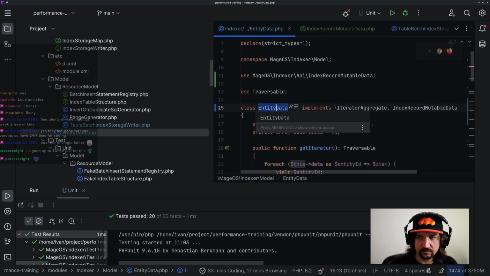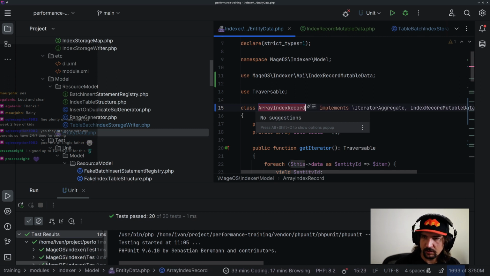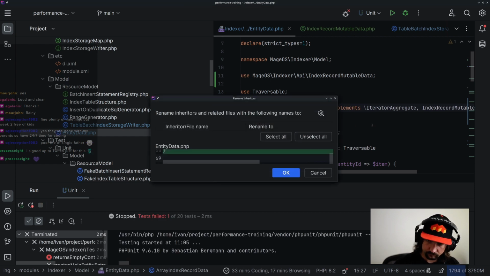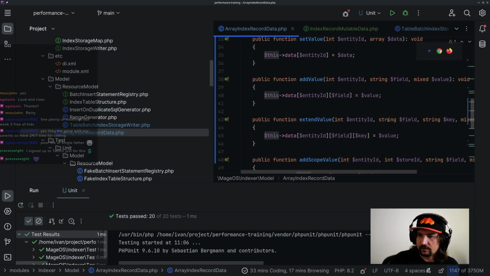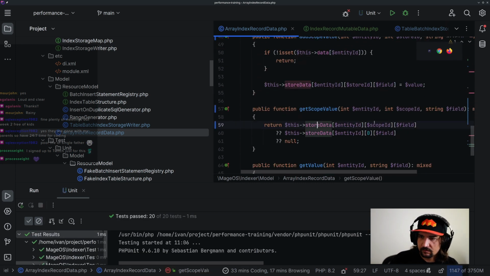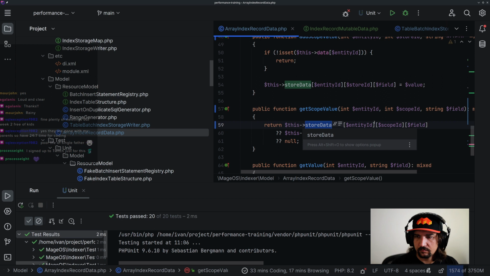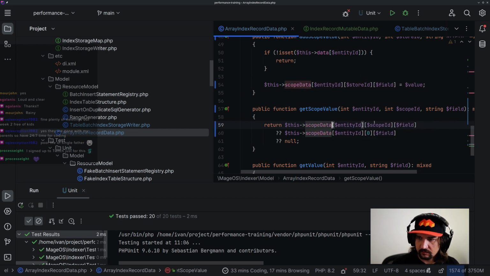Let's make it a concrete class name that is different from what we have right now. We'll put it array index record data. So it tells more about the implementation details here. Yeah, let's also rename it from store data to scope data.